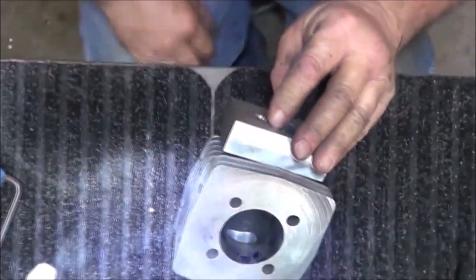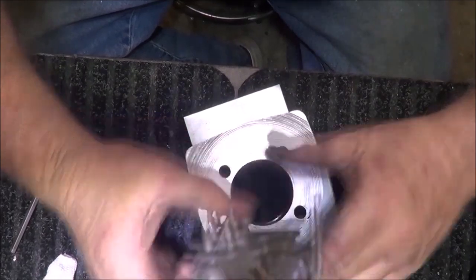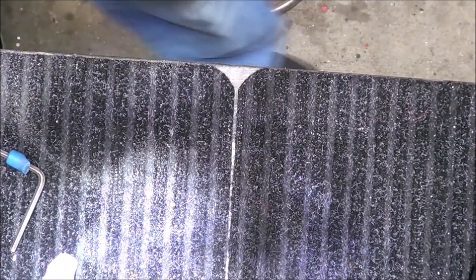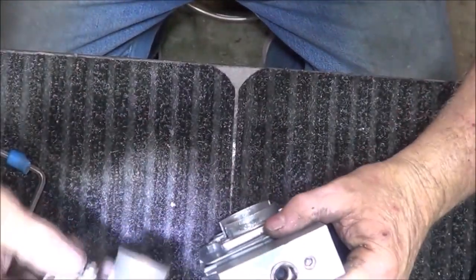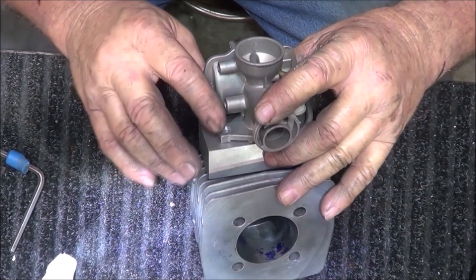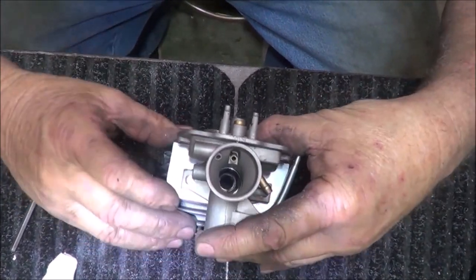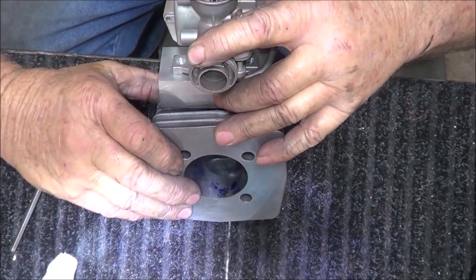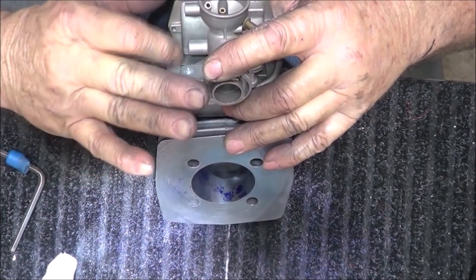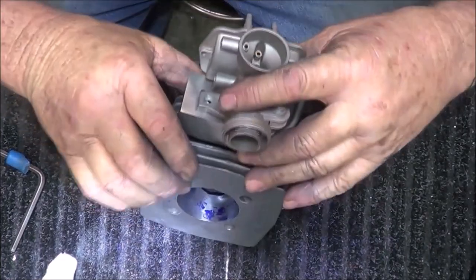Now, if there's some other way, well, I just threw that $14 carburetor away. That's all right. If there's another way to put bolts in here, I'm going to have to get something that fits snugly in that. Okay. Well, that socket does a beautiful job for that. And you always improvise. So we're just a little bit high and to the right of these bolts right here. I don't know if y'all can see that or not, but we're high and right. I could literally cut this off right here, make a slot, and that socket's got that thing held pretty good. So that was a spur of the moment thing.